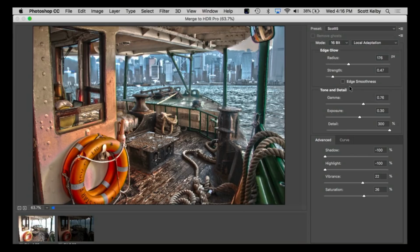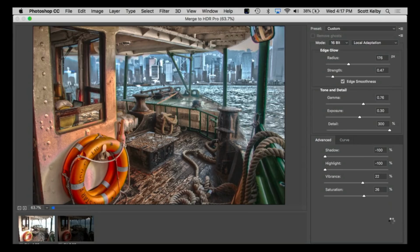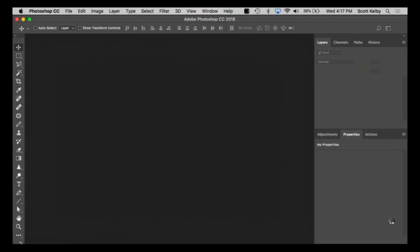One reason it looks bad is because this edge smoothness was not invented yet. After they put it in, in the next version of Photoshop, they said, we need to turn on this thing that smooths the edges. Look how much better that is. See all the burnouts in the highlights? All goes away. But it's a very punchy HDR, right? Very punchy. So I'm going to click OK. I can't even reach it, it's off the screen. If we hit return, will that do it? Yeah. All right, so we're going to render this really overcooked HDR.